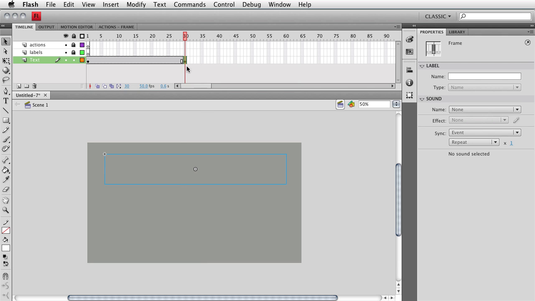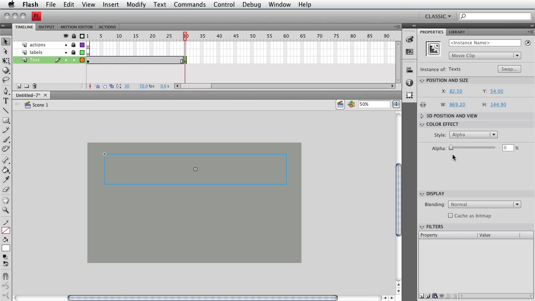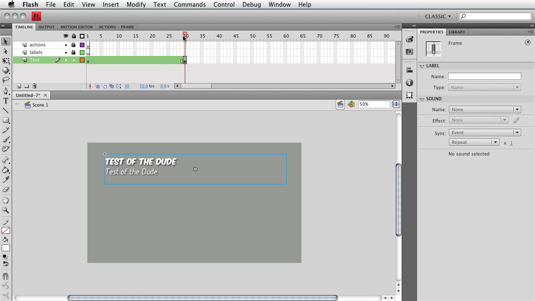So what we see, nothing really happened. We still have a sort of invisible layer here with alpha 0. Click on the layer again and change the alpha to 100. So if we scrub here, we see it's 0 on this layer. If we go all the way to 30 frames, suddenly it pops on, becomes 100% alpha.